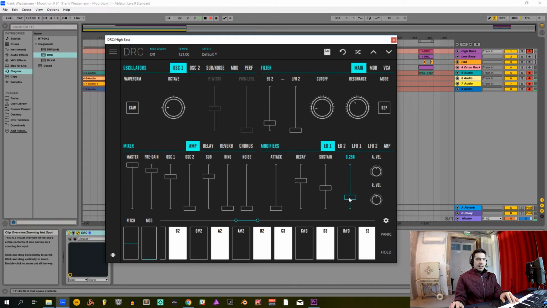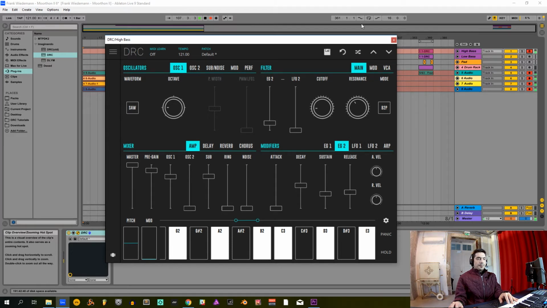Now the second envelope generator modulating the filter, we raise the decay to here. The sustain, we drop it a little bit. Finally the release, we raise it here.